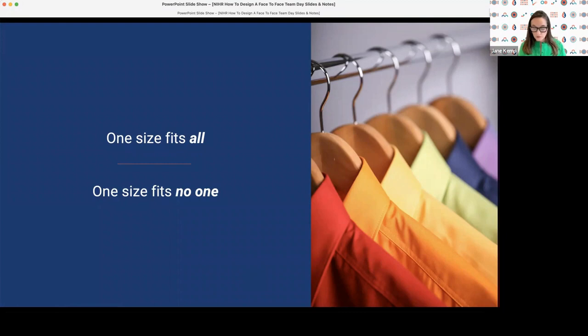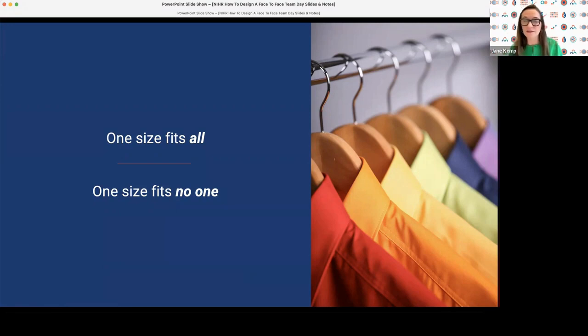So it's important to think about when we're designing our day, who have I got coming to this? How am I going to fit to match people's different needs? It's also worth recognizing as the designer of the day, there are always going to be situations where we're going to have to make some judgment calls as well that might not meet everybody's needs.